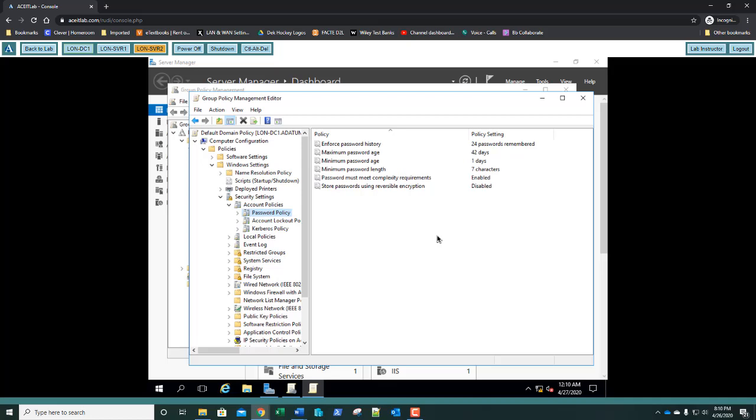So question number 8 is, how does enforced password history and minimum password age work together to keep a network environment secure? Well, I just gave you the answer. It makes sure the same password can't be used over and over. The minimum password age prevents someone from changing it numerous times and getting back to that original password. There's your answer.